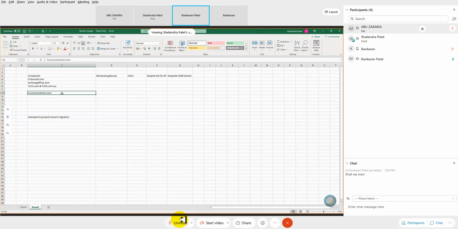The users would still be on the same domain, and their email addresses would remain the same. Then in the group policies, we can have policies created wherein the login domain would be changed from fccworld.com to currencysdirect.com, and then the prefix will be done, so that the authentication would be automatically done. That will be taken care of.